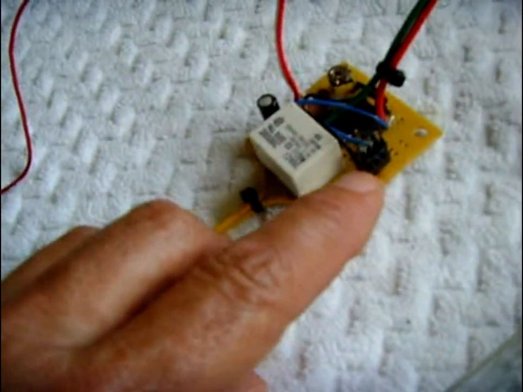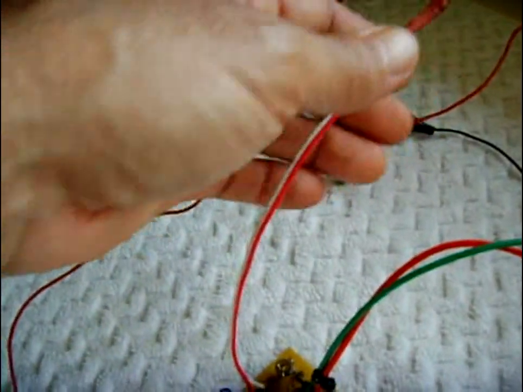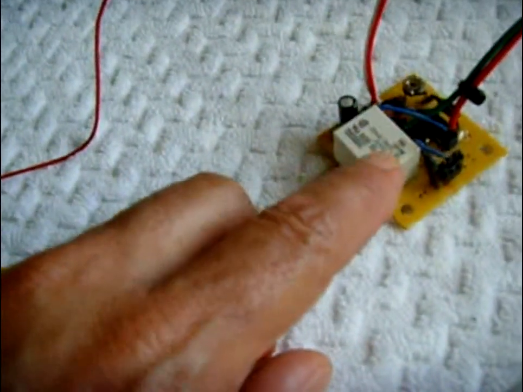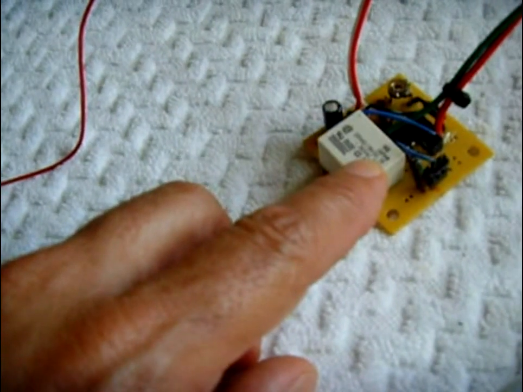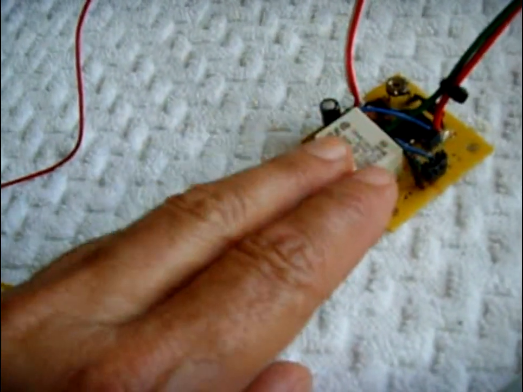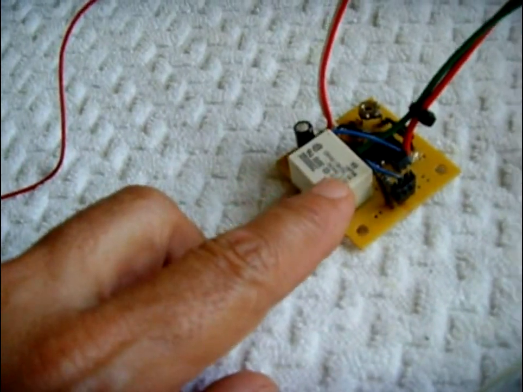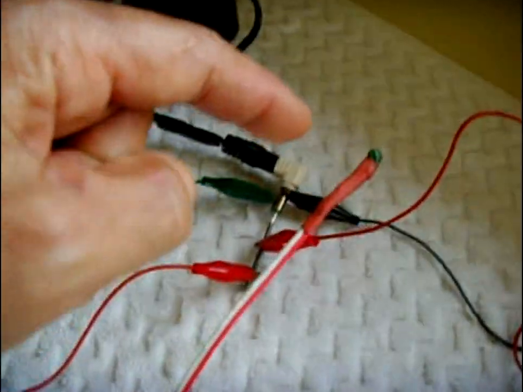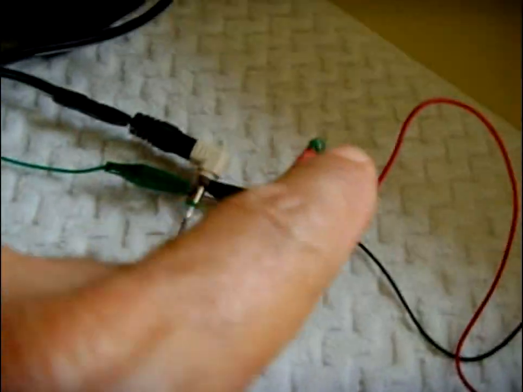If you put the 2N3904 in, you just converted it to a cold sensor. Now this particular relay right here is a normally open, there's only two leads on it. So the way I have it set up right now, if I apply heat to here, which I'll demonstrate right now.